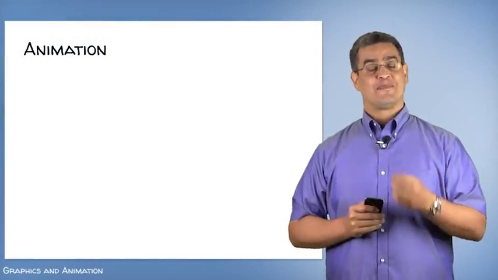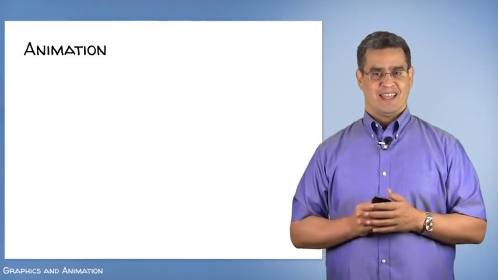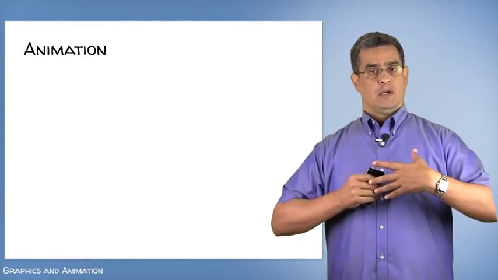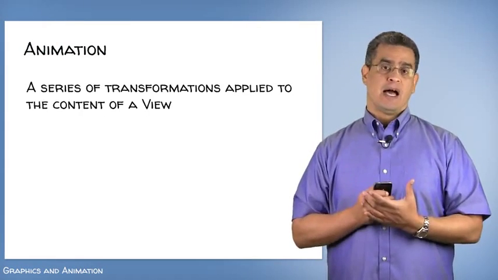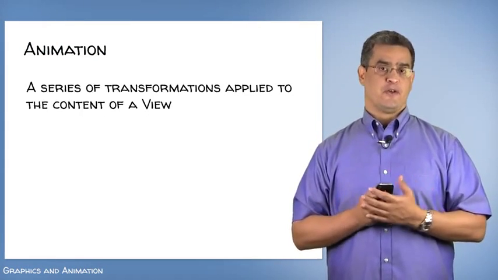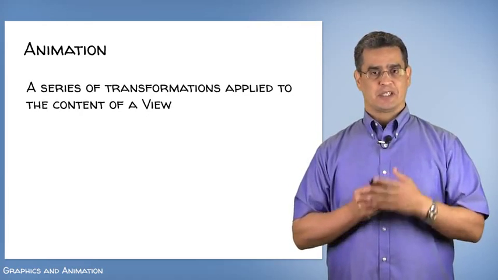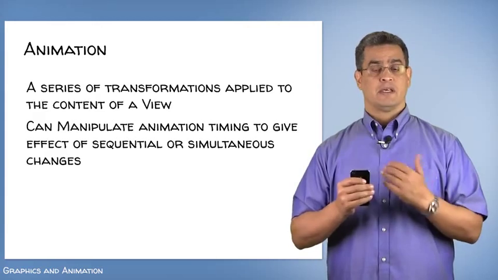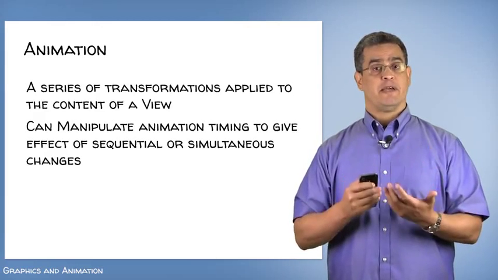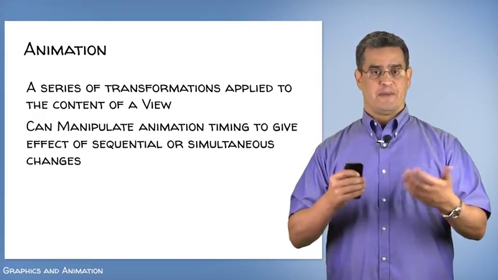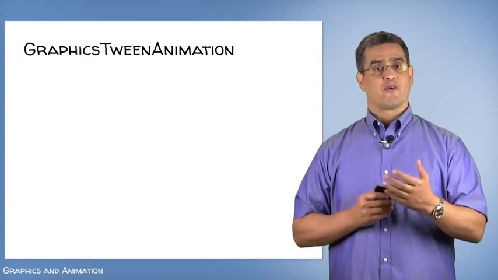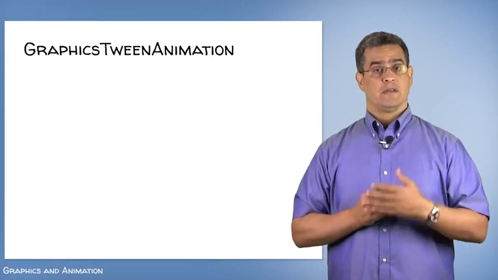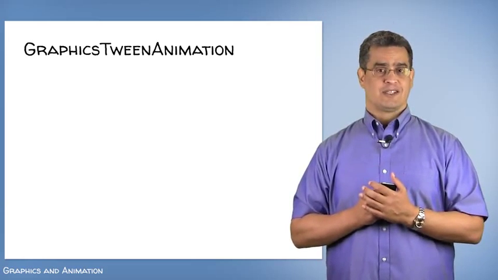The next class is the animation class. And this class is used to create animations in which transformations are applied to the contents of a view. Applications can play with the timing of these transformations to sequence and combine different transformations to make more complex animations. The Graphics Tween Animation application demonstrates the use of the animation class.